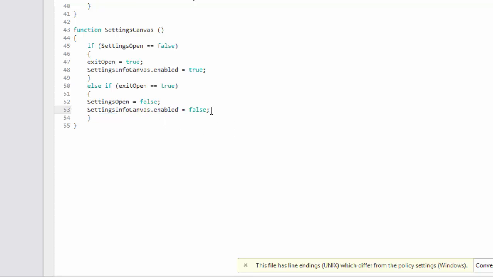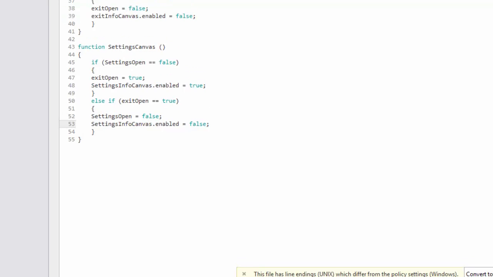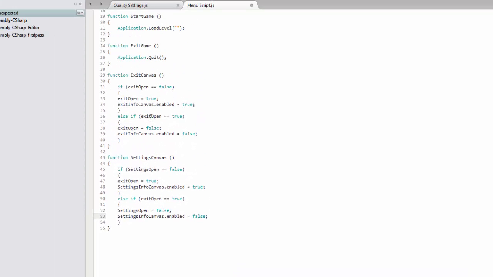Okay, and now we have to add extra things to this. Because if we have one thing open, we want the other thing to be closed. So if settings open is false, then that's good. Oh, I haven't changed it here. Hold on.